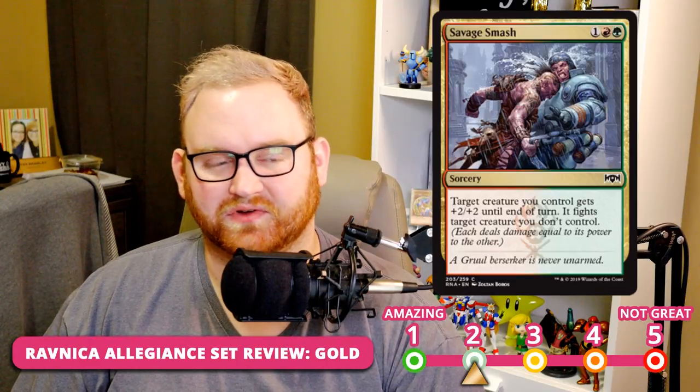Moving up here is Savage Smash, a 3-mana sorcery. Target creature you control gets +2/+2 until end of turn. It fights target creature you don't control. So I really like Savage Smash. Going to be a 2 for us in Draft and for Sealed. Probably not going to see any kind of play whatsoever in Standard. Maybe a 4, maybe a 5.